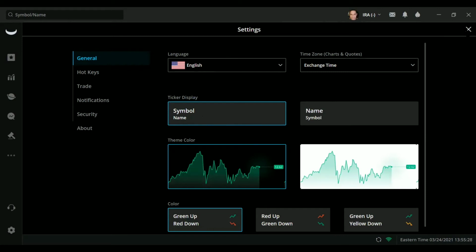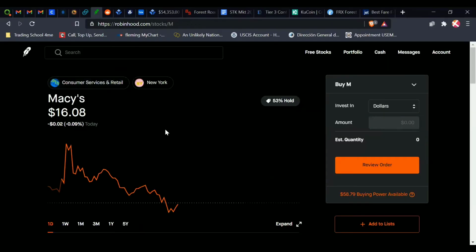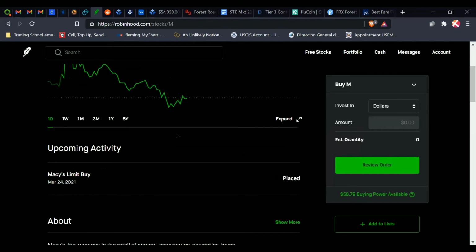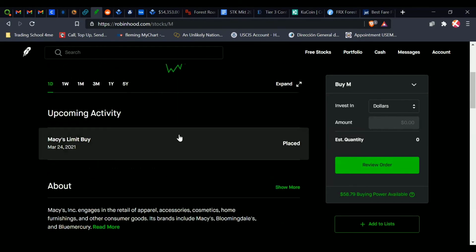So this is Webull. So let's look at another software that I also use, and this other software, how it compares to what we're using right now. So this is Robinhood. I don't know if you have it. Most people have downloaded it, but have not utilized it the way it's supposed to be used.